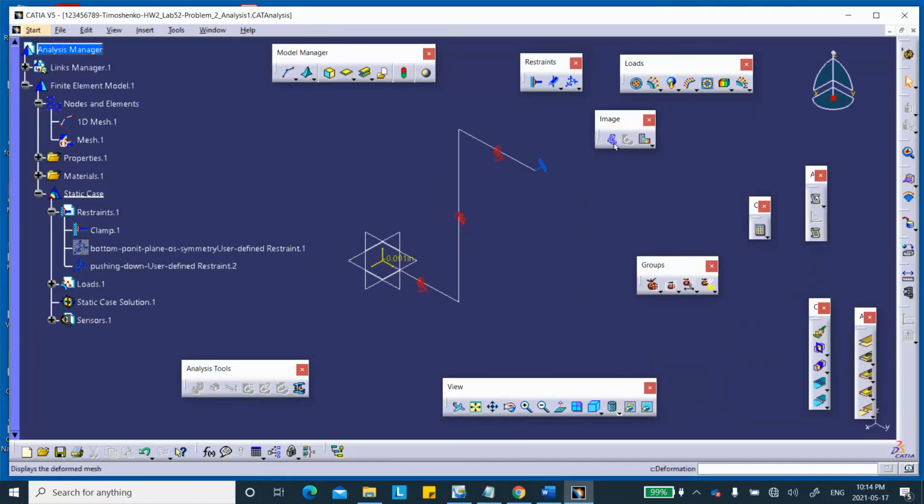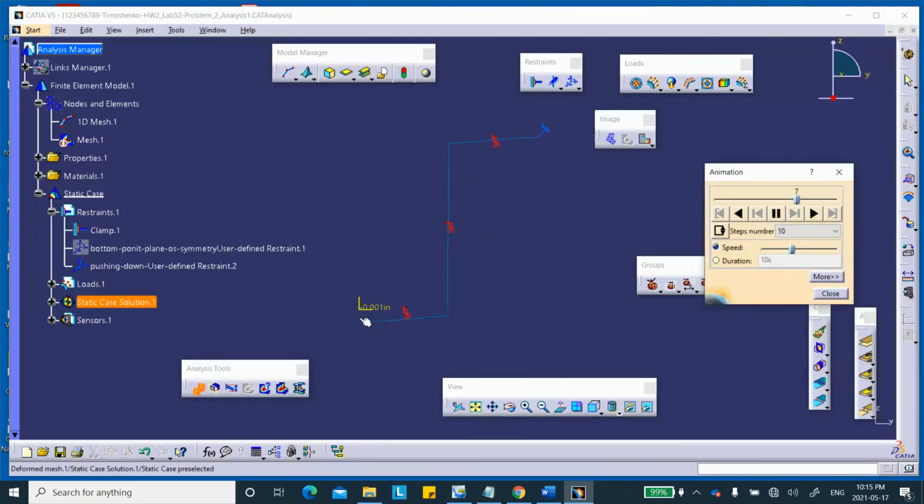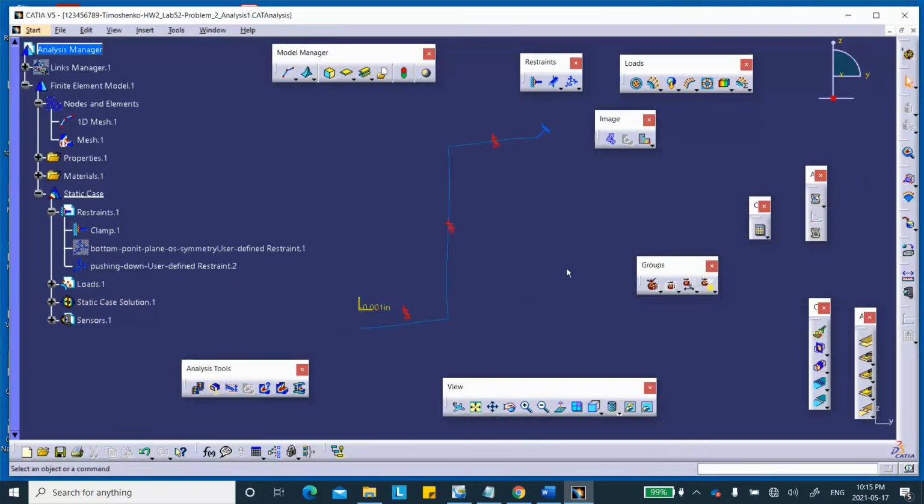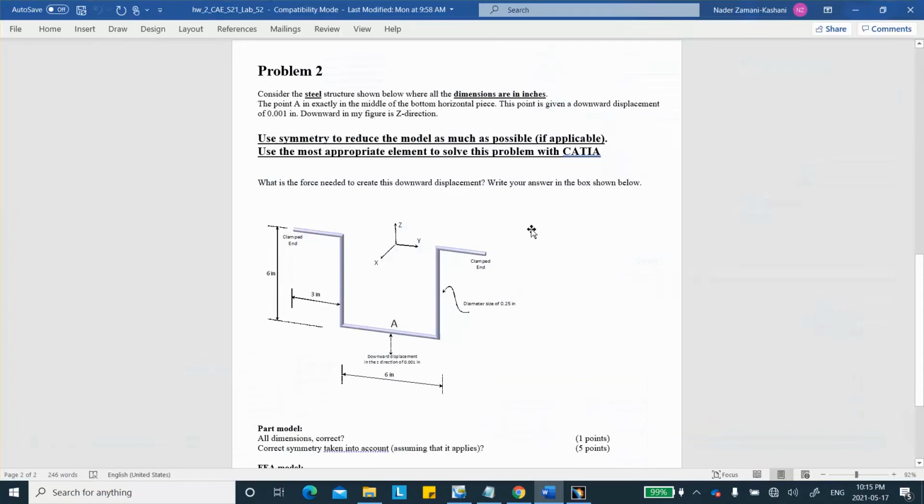Excellent. Deflection, there we are. Look at the front view. There we are. Isn't that the way it's supposed to be? Yeah, you can animate it. Plane of symmetry means that guy cannot go to the left or to the right. It's just coming straight down. Deflection, amount of displacement, I specified by 0.001. So there is 0.001 at this end. Okay. I think it was 0.001, was it not? Yeah, 0.001 inch. Very good.